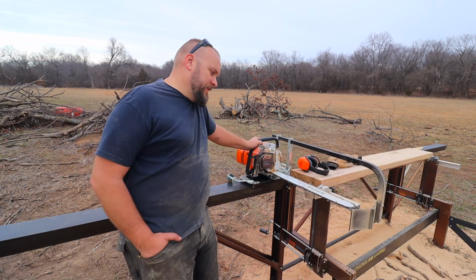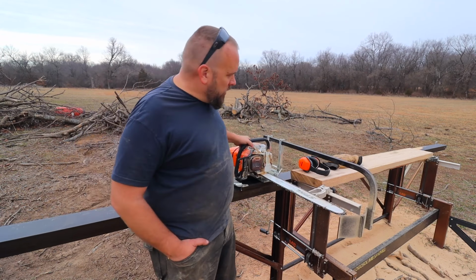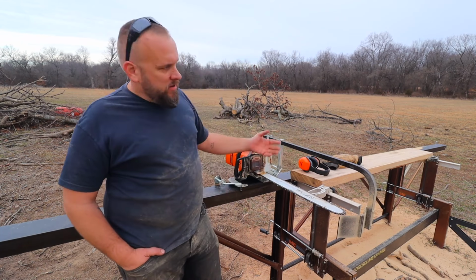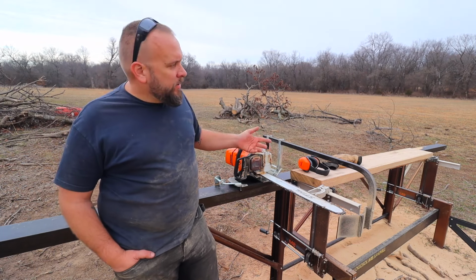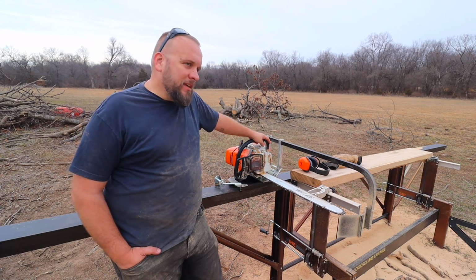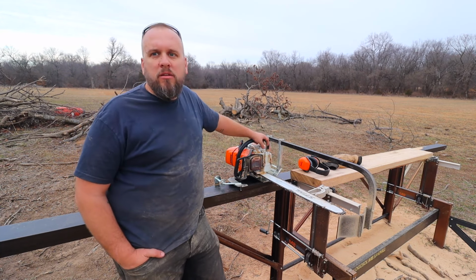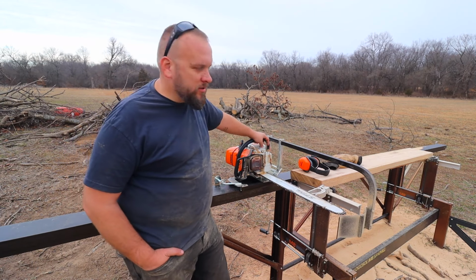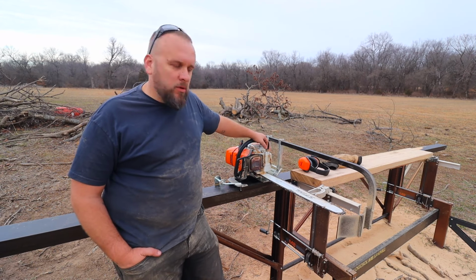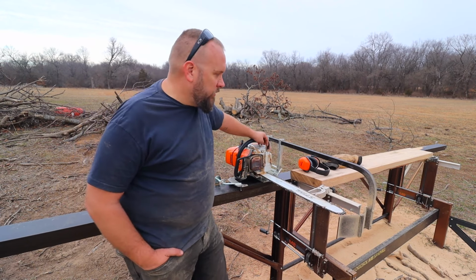Now, does that matter? It's all about the customer. If you, on your property, have access to a bunch of logs the size I just dealt with, longer preferably, but that diameter, this is going to be cheaper. And let's say you might only do 4 or 5 a year. I don't think you're going to burn your saw up doing 4 or 5 logs. And if you've already got the saw, that's a big difference too. So it all comes down to your situation and what you're trying to do.